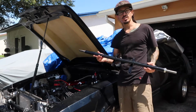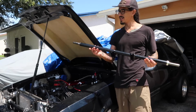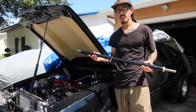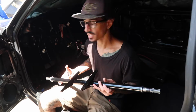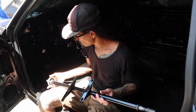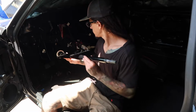We aren't just putting any old steering column back in the car. This is a Motion Raceworks steering column, and if you guys are not familiar with these or you haven't heard of them, I suggest you go do some homework because these steering columns are sick. I already got the new little fire plate that comes with the steering column kit bolted up to the firewall, so now we just got to put this little gasket over the steering column and we can start to get it into position.